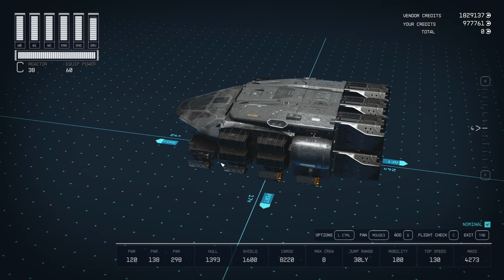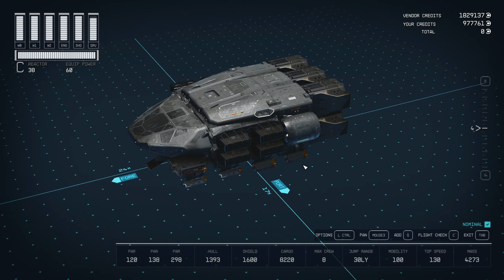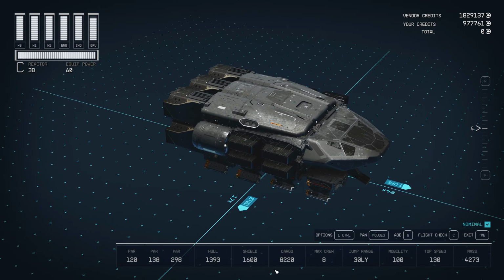It's a logical upgrade from the Mark I to the Mark II to the Mark III. This is probably going to be the limit of what I do with this particular Capybara build. I don't think I'm going to ever have a Mark IV version, but I'm happy with it. As I said, it's 8,220 cargo, it holds 8 crew.